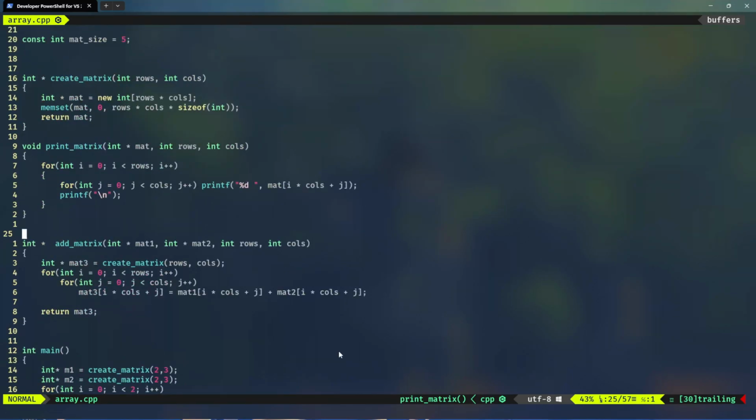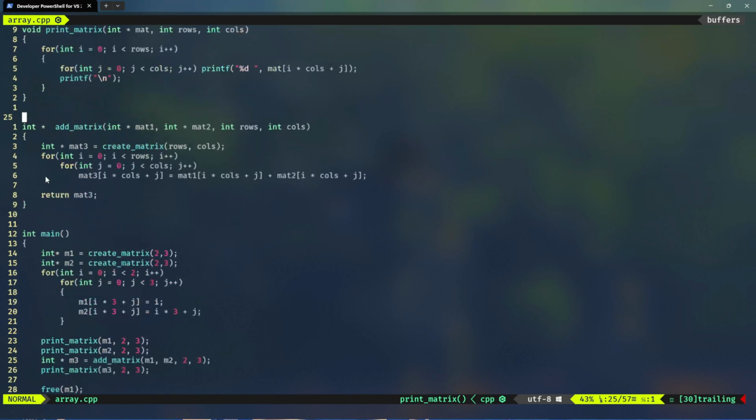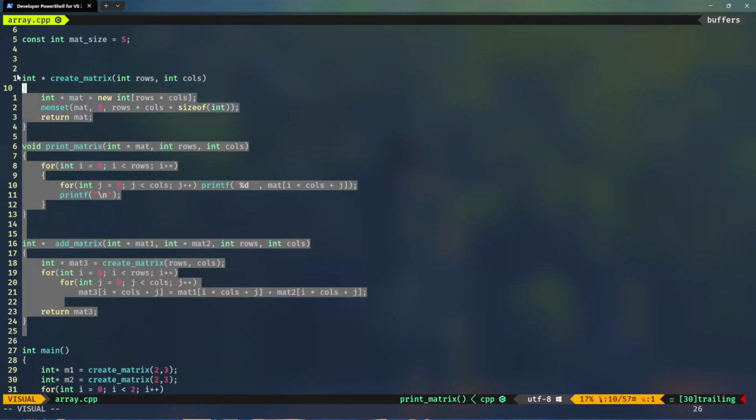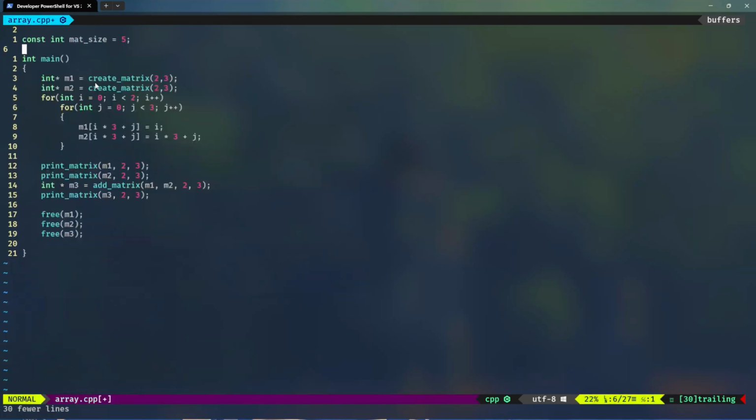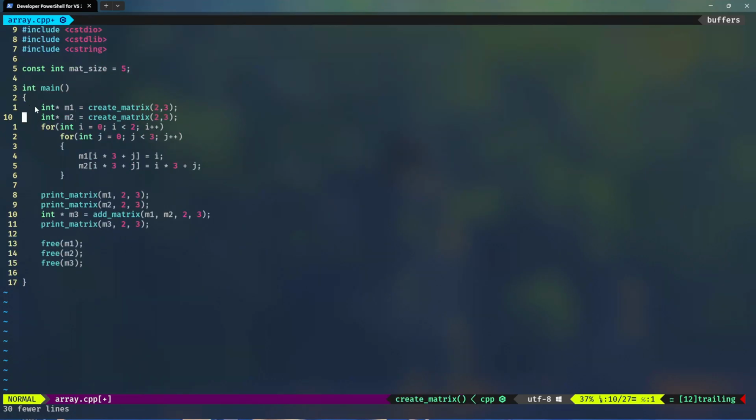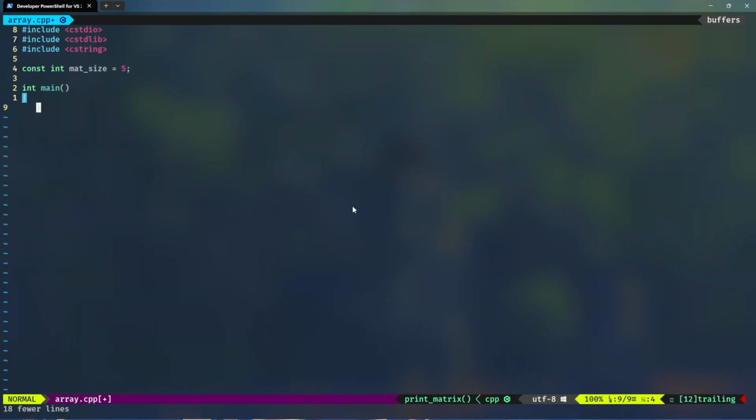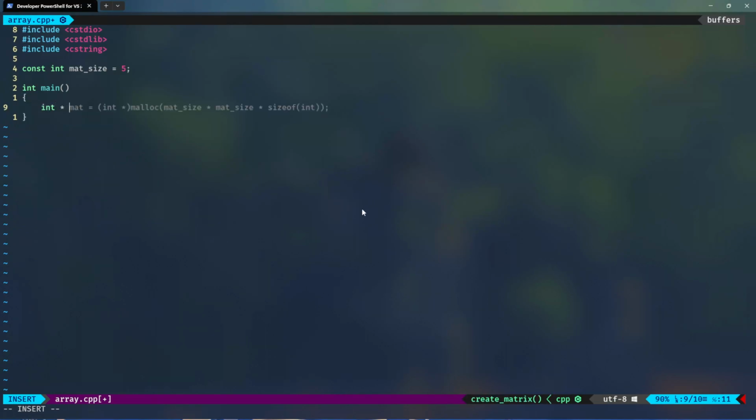And another thing I told you is that arrays are pointers; the reverse is true, pointers are arrays. So basically, let's say I have a pointer like this: int star x equals a new integer, for example.